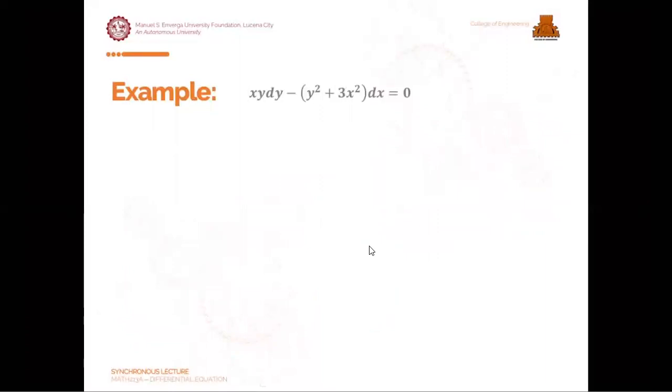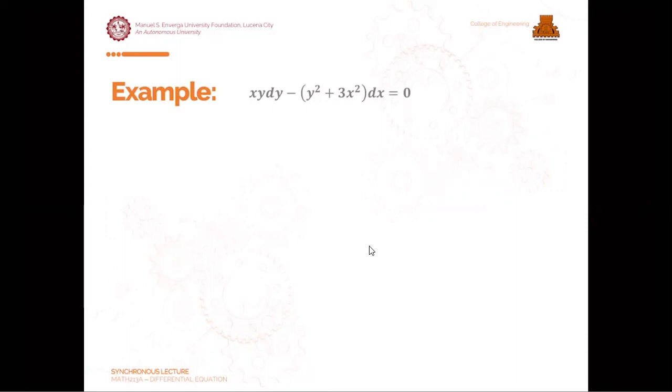So, dito, xy dy minus (y squared plus 3x squared) dx. Hindi ko na siya na-check kung exact or not exact, no? Pero kayo, you have to check it, no? Kasi kinuha ko na to dun sa problem, sa section na integrating factor by inspection. So, basically, dapat hindi na siya exact. Check nyo na lang kung exact siya or not exact kapag may time kayo, as practice na lang din. So, let's try xy dy minus (y squared plus 3x squared) dx.